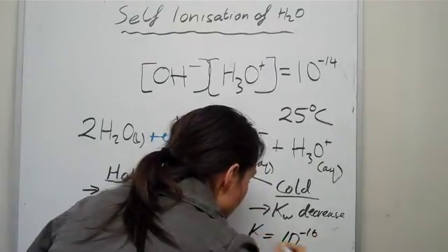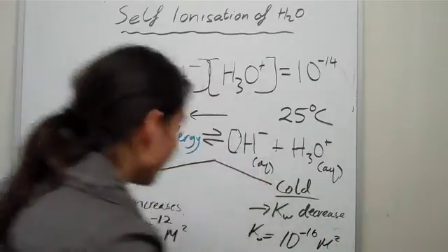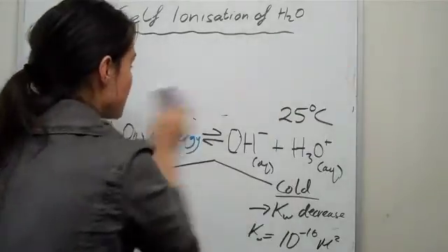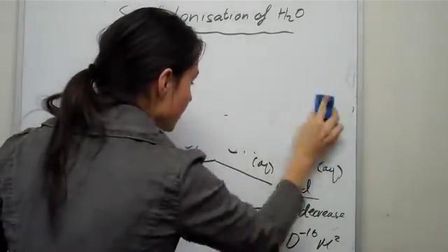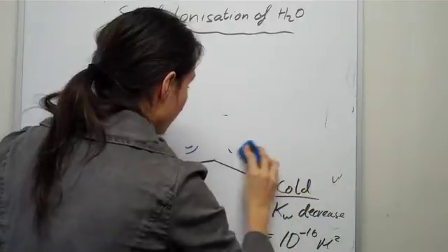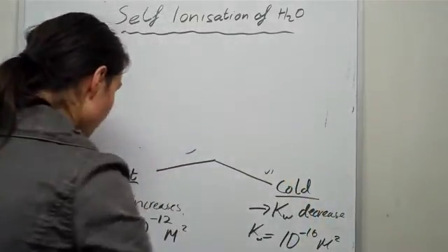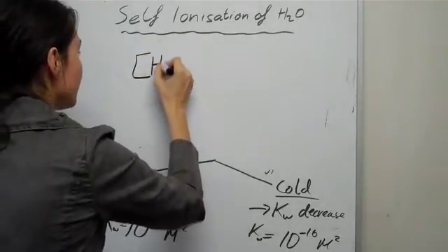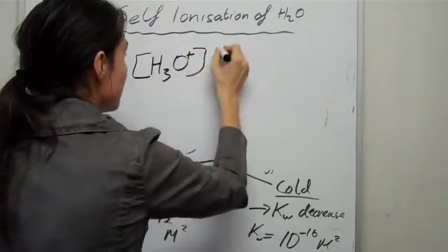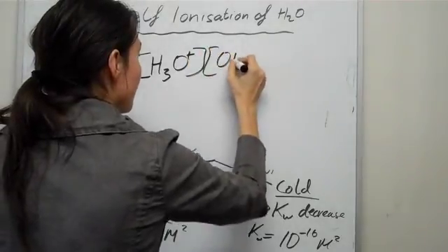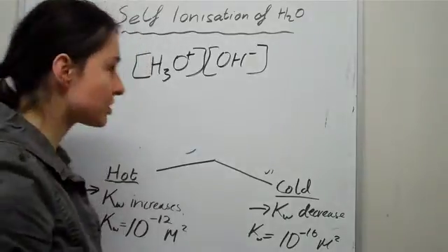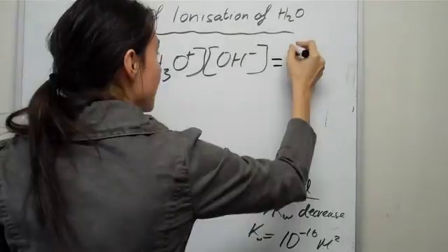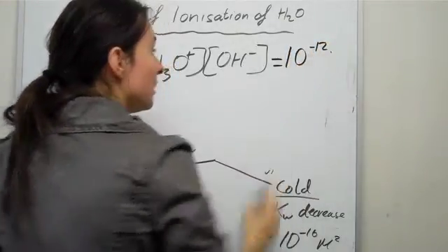Now you'll see how this is relevant in a moment when we go through how the pH is affected by this. Okay, now let's have a look at the pH. Okay, so I'll get rid of this reaction, and let's have a look at what happens, basically. All right, so say we have the hot case, okay? So in the hot case, basically what we have is H3O plus, times by OH minus, which is the self ionization, the Kw value, the Kw constant. It's equal to, this time, 10 to the minus 12.